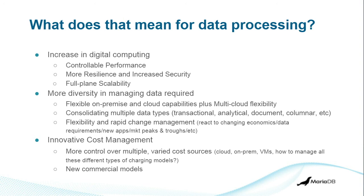And not forgetting improved cost management — giving you more control over multiple varied cost sources. Where you've got a mixture of on-premise, cloud, or virtual microservice-type environments, with MariaDB you can manage all that very easily. With MariaDB being open source and an agile company, we can adapt very quickly to new commercial models. We have our traditional pricing model, we have our SkySQL priced as a cloud offering, but different models in between as well to suit different environments, and we can be very rapid in understanding what you require and how the solution should be priced.